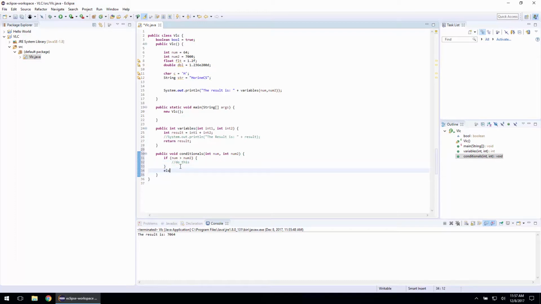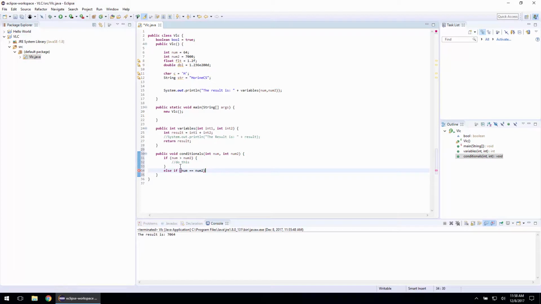Otherwise, if it isn't, and you can have as many else statements or else if statements as you want, so you can have else if num equals num2, and you have to have two equal signs when you do a comparative statement like this.